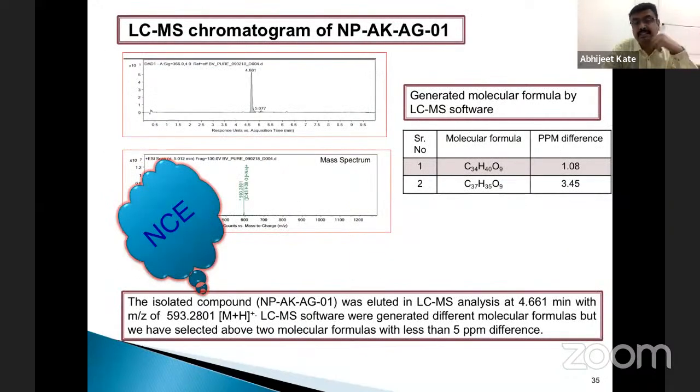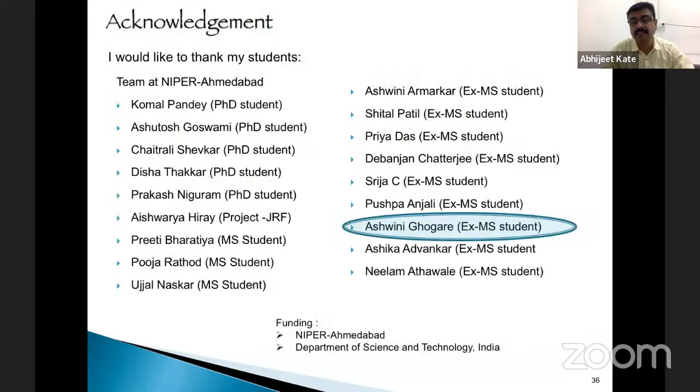But we are working on the large scale isolation of that compound now, and it's almost there. With this batch, the master student, I think we should get a good amount, and we should get the structure out. So with this, I will stop here. There are several reports and studies that I can share, and we can discuss further also. But I just wanted to give you an overview of our research, what we are doing, and how these analytical tools have helped us to speed up the process in our research.